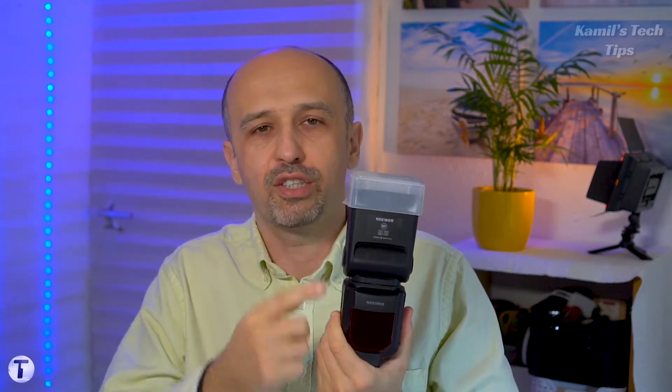When I put it on the camera, the camera will trigger the flash, but the camera is not really aware of it — it largely ignores it. So you need to set the exposure manually in the camera and set the flash manually as well. In a dark room, the photo will often be overexposed because the camera doesn't know there's a flash — it exposes for the available room light, and then the flash fires, causing overexposure. It's important to be aware of this when buying this type of flash.